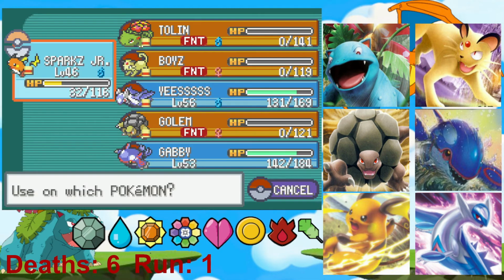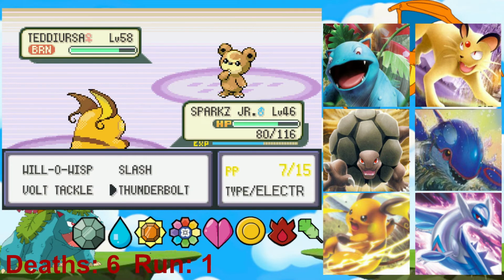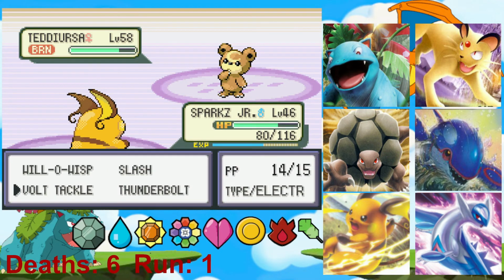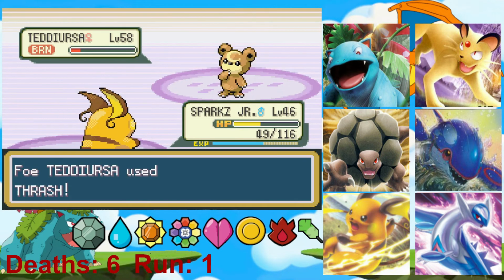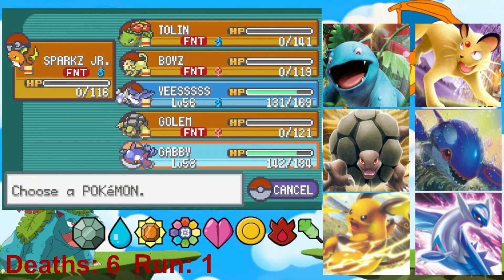Okay, I don't like this. Good thing we have unlimited potions, basically, so we don't have to worry about it. We can heal stall if we need to. Let's go with Volt Tackle because we can heal. We want to save PP of everything else. And we just lost. Great. We just lost. We're so screwed.